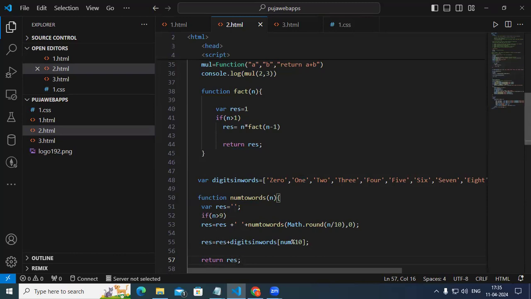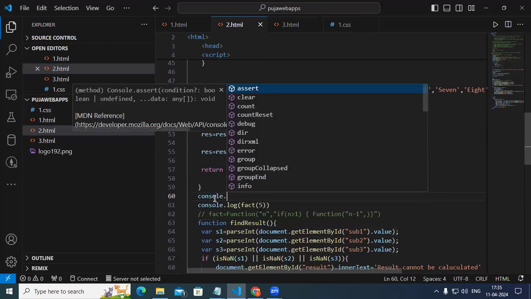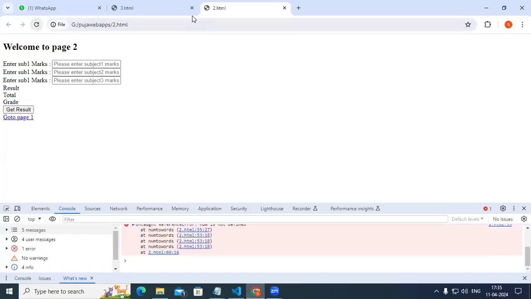Okay, let us try to print here console.log. Here I go with the function name, num2words. Then give here 2, 4, 6, 7. It has to print for us 2, 4, 6, 7 when we print it. Let us try to see this, what result we get. If it does not work properly, we need to see this.